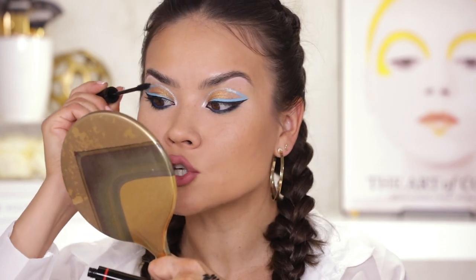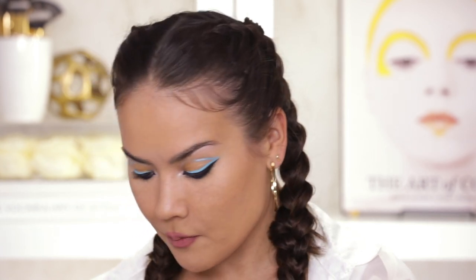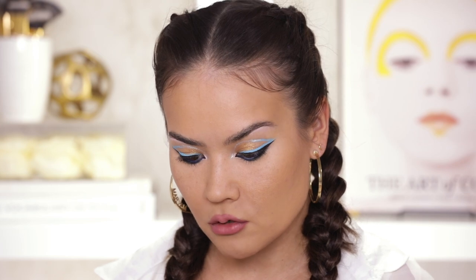For sure I'm gonna need lashes for this look because the liner is so dramatic. We got some Lily lashes. Kind of like Ella's a little bit more than Miami. I know I might be in the minority when I say that, but they're just a little bit more flattering to my Asian eye shape. So I'm gonna go for the Ella's.